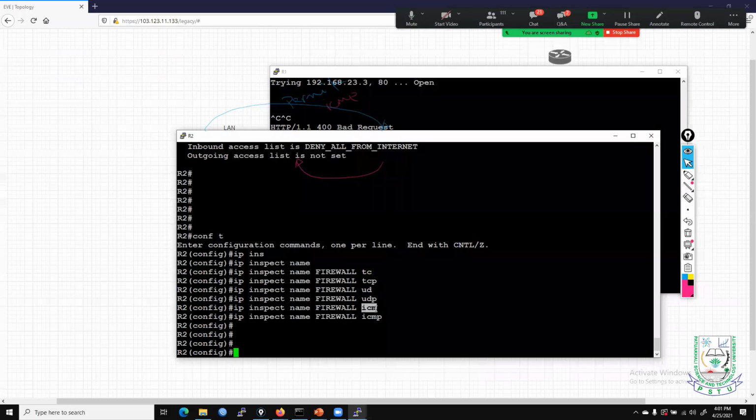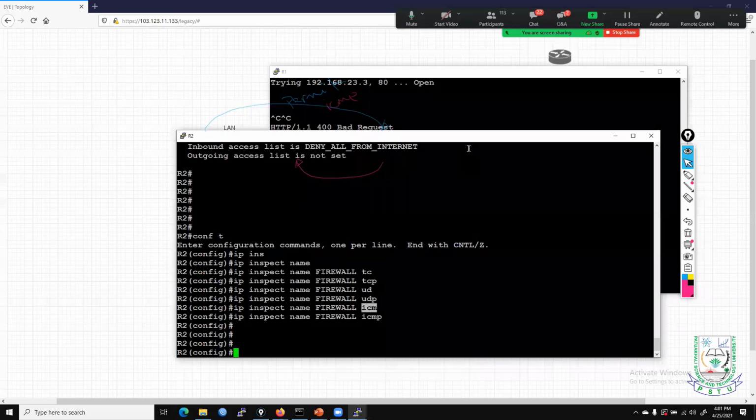The example I have shown here applies to traffic that is flowing through your router, but it doesn't apply to locally generated traffic from the router itself, I mean on the R2 router.